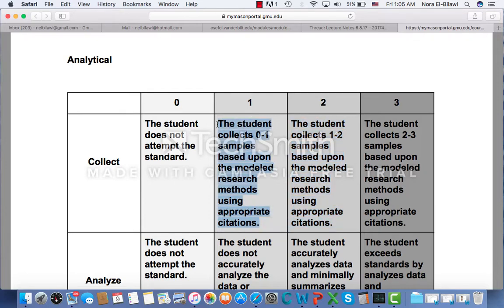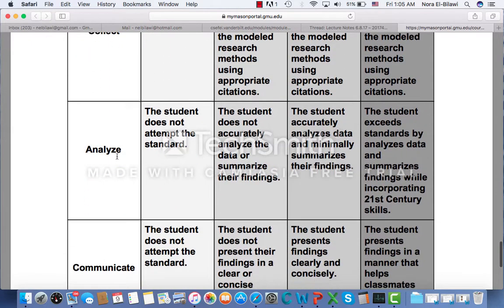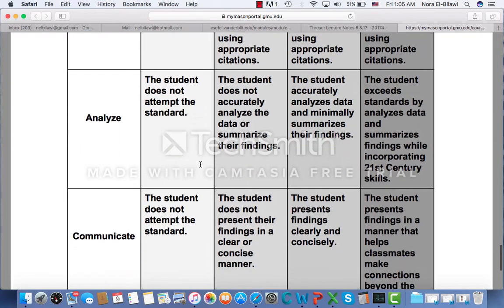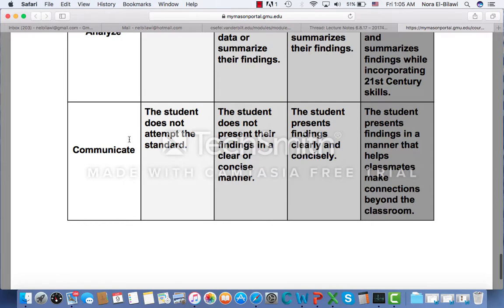Here it's not that great, and here is usually not meeting the criteria. And then you go on to that same criteria, you describe it, and it goes up or down the scoring level, and the last criteria.